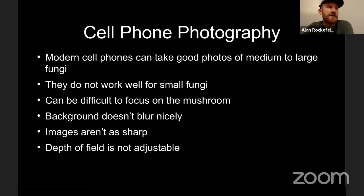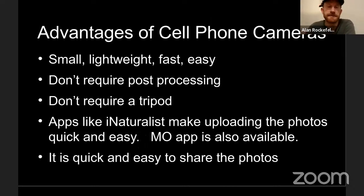But for tiny mushrooms, they do not do a very good job. And that is where a macro lens is super important. When you use a really nice lens, the way the background blurs is called the bokeh, and cell phones do not have very good bokeh. So the mushroom might look nice, but the blurry background behind it probably does not. One of the main things you can adjust on a camera is the depth of field, which tells the camera how much you want in focus. With the cell phone, you don't have that adjustment, so you just get a fixed depth of field.